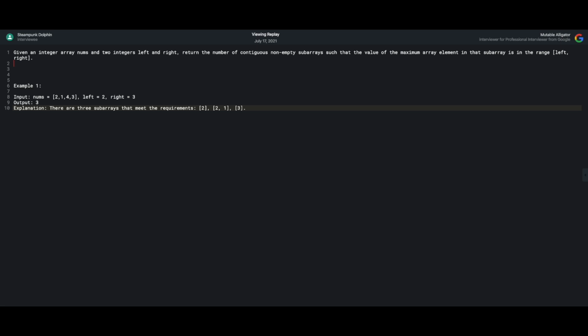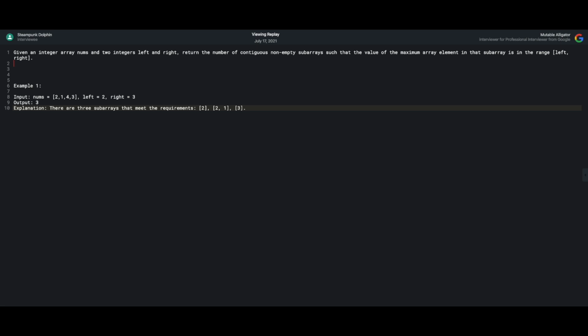For our first example, we have the array 2, 1, 4, 3, and left equals 2, right equals 3. The result is 3 because there are three subarrays that meet the requirements: 2, 2, 1, and 3.